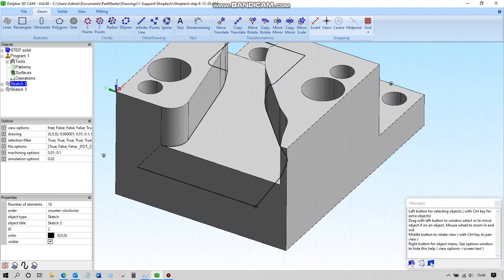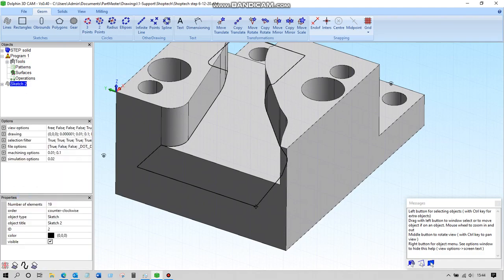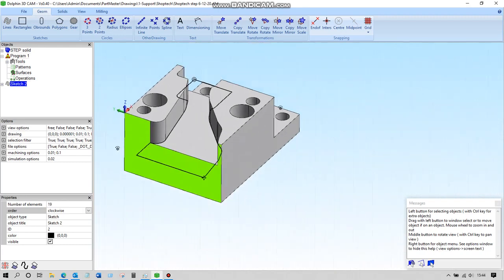If we highlight both of those using the Control key, right click and say combine sketches. So we've now got a single sketch, and then in the properties window down here we can set either counterclockwise or clockwise. If the order is labelled as bad, you'll be able to click here and it will say reorder it, and that will get things in the right position. So we've got that sketch there, which is okay.